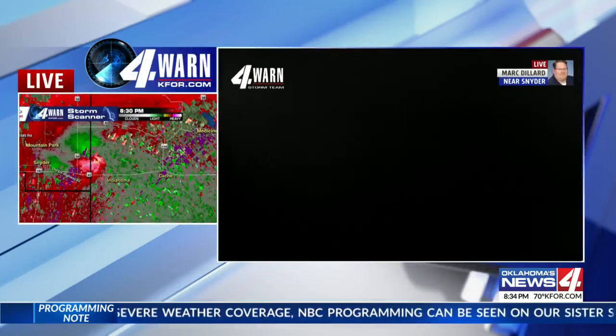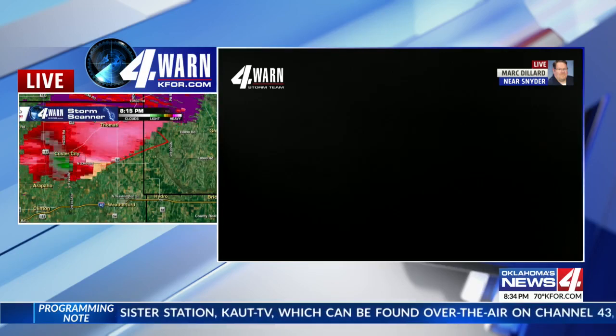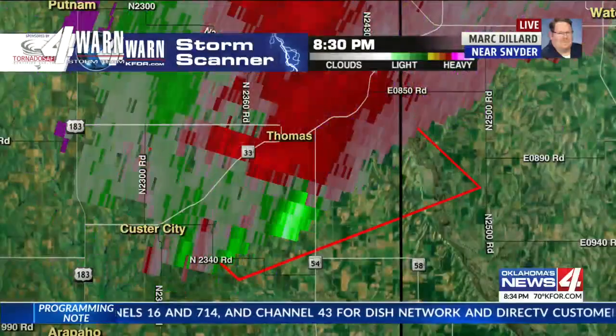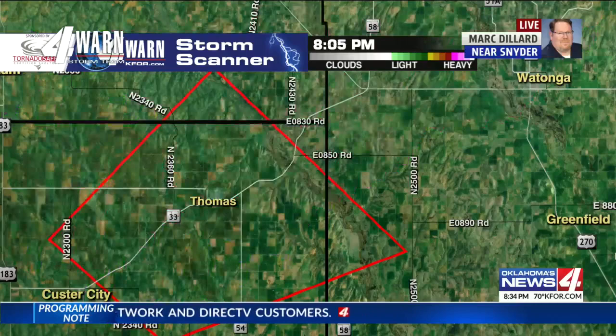Unless you have good lighting off back behind it to silhouette it with lightning. Precision storm chasing is very difficult to do during the day, much less the night. And, you know, we try to do it safely, but you almost have to be right there to see it. And fortunately, no cars were affected by it that I could tell on Highway 62. Cars had pulled over to the east and to the west where we were.